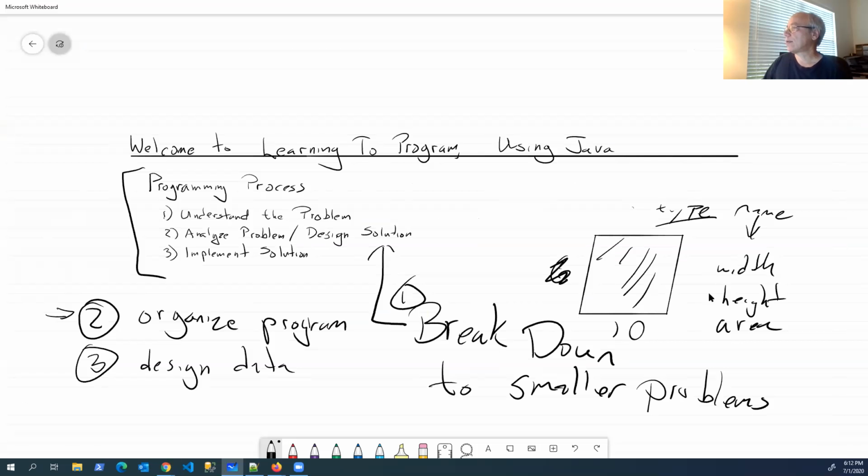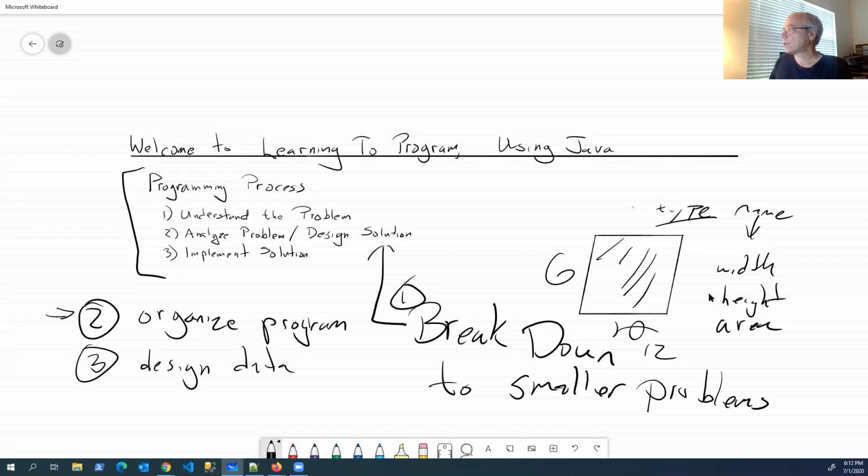Now, you decided to use integer, which worked. It was a perfectly good way to do it because we were dealing with whole numbers. But when you're designing your program, you have to understand that if I give it integer type, and the width changes from 10 to 12, fine, I can just change the value in my program.